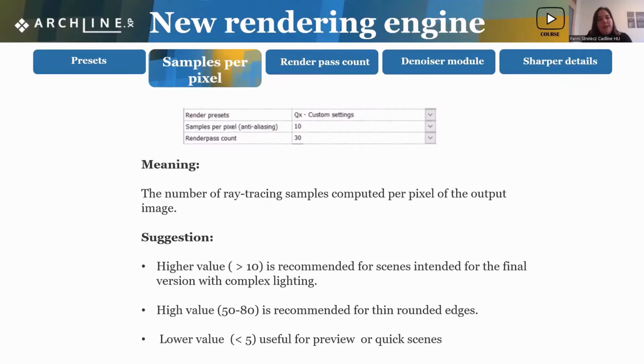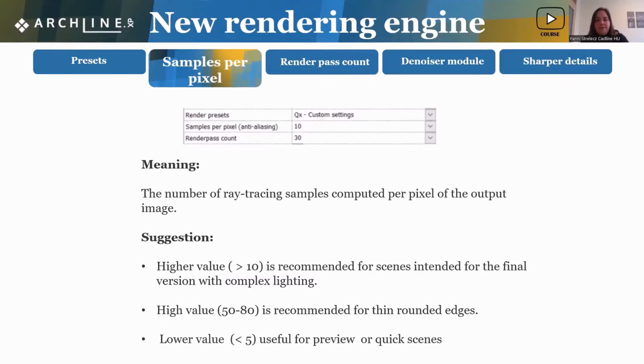The usage recommendation you can see on the screen. You should choose a value higher than 10 for scenes with complex lighting and a value lower than 5 for draft renders. There is a third recommendation, for example, in a classic style apartment where decorative moldings and profile door frames are typically present.